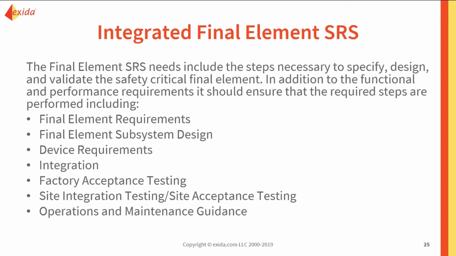So what's important for the final element SRS? Well, we need to think on both the OEM and the end user side. We need to have common language, and we need to have common pieces of information that can be relied on back and forth to each other, such as any functional safety requirements, any system design, any device requirements, anything for the factory acceptance test or site acceptance test. As we said before, proof testing, proof test guidelines, any other operation and maintenance guidelines, in addition to things like the failure rates and the process safety time.